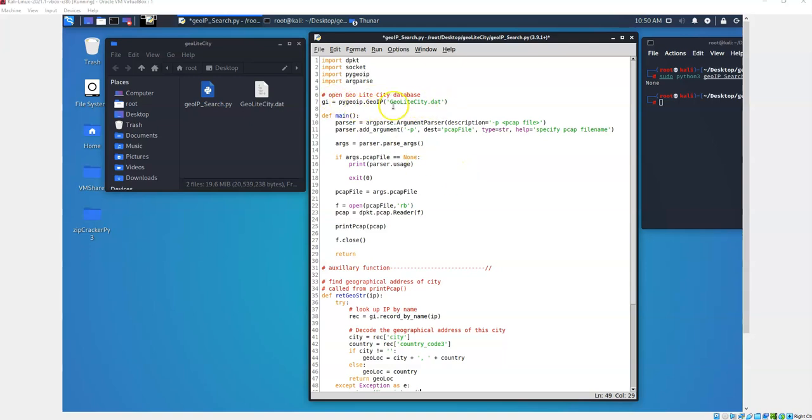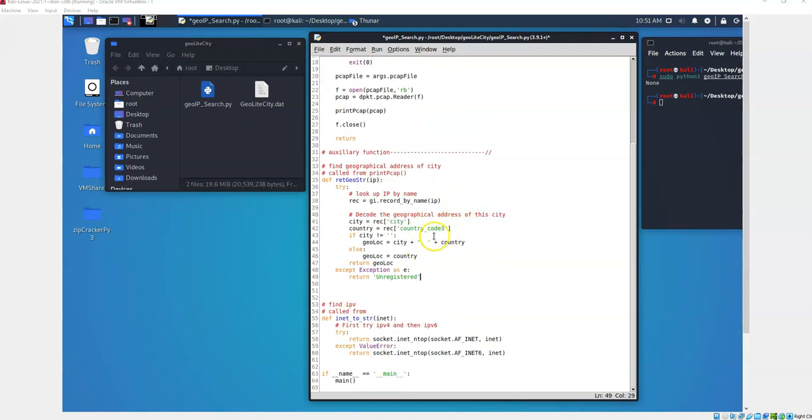Remember the database? So the GI on line 7 is the database. And down here, we're going to be using that on line 38 to try and find it. And hopefully we can find it, and then it'll return the location. Otherwise, it's going to return unregistered. So that's all this does.